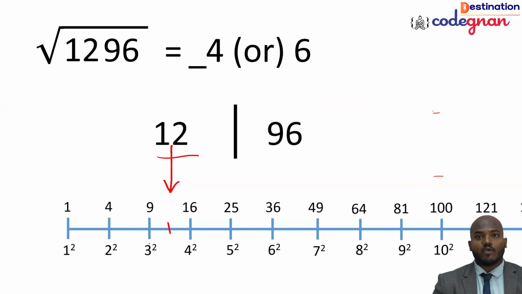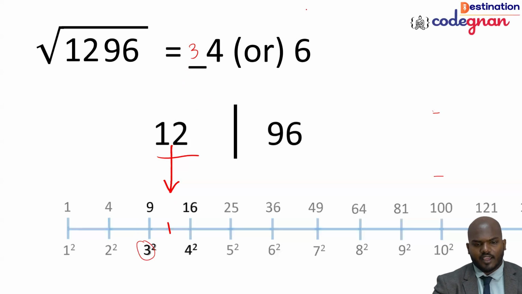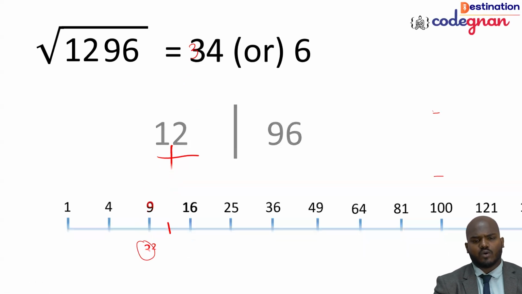So probably you need to take what? The initial value. The initial value is equal to what? That is 3. That is 3 you need to take. Now the point is that you need to confirm whether it has come for 34 or 36. So that is the point we just want to discuss now.